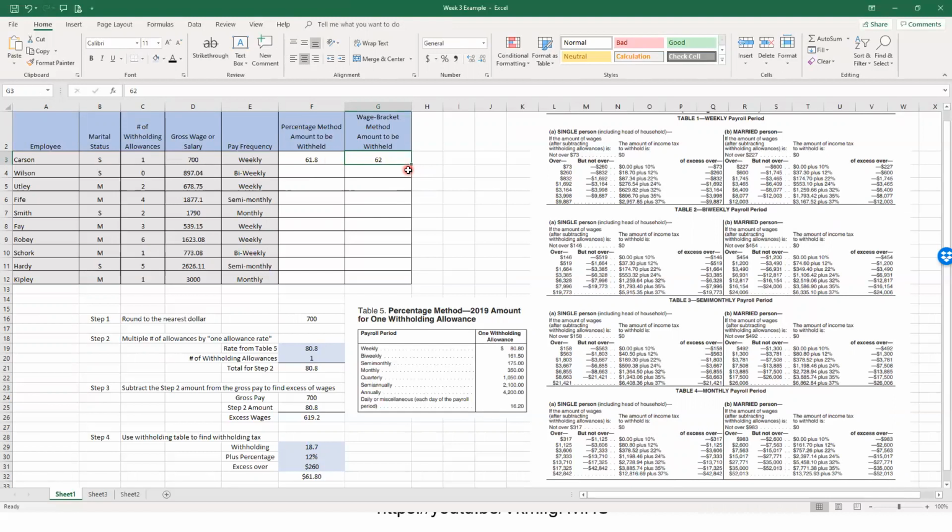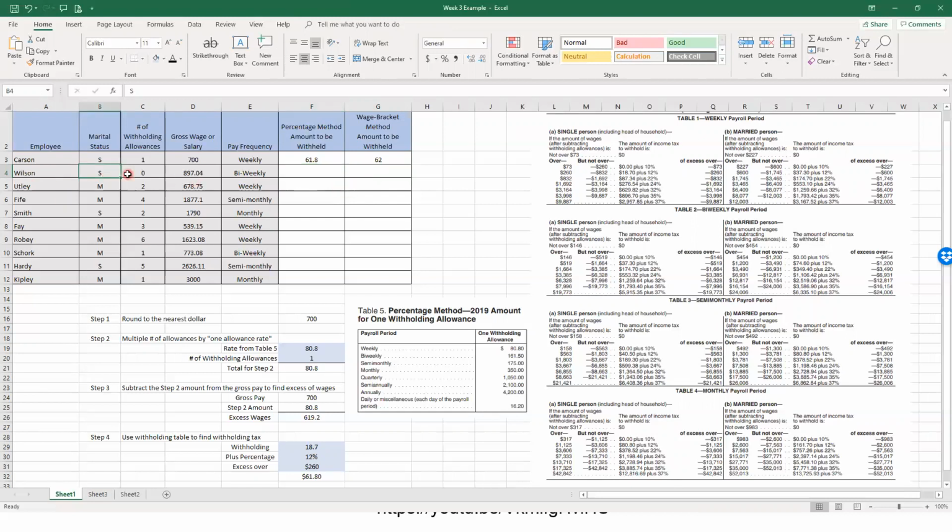I want you to double check these when you're doing them. You can go through and just look at them. You can see that these are fairly close. So we're going to go ahead and do the other ones, and you'll see that they all come up pretty close. Okay, so let's work on the next one here.